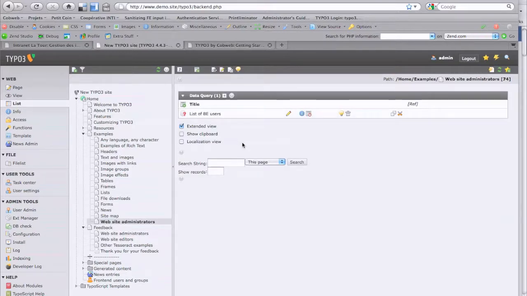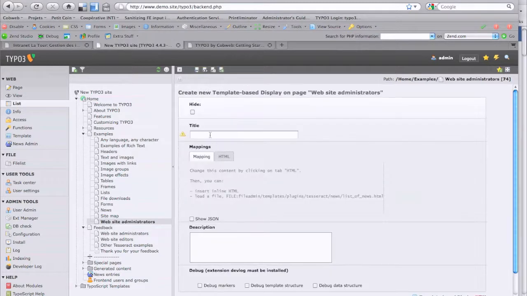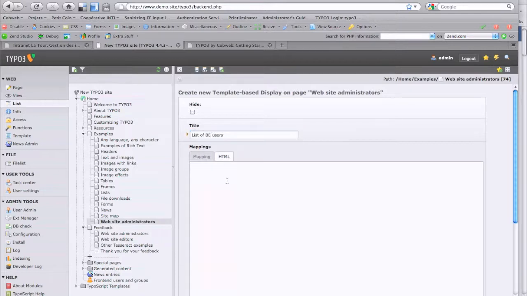and move on to the next step, which is to prepare an HTML template for the display of our backend users. This is achieved using the Template Display extension. We're going to define a very simple HTML template based on a bullet list.